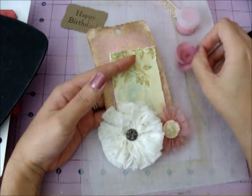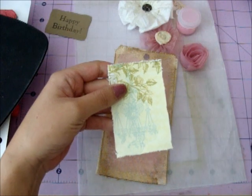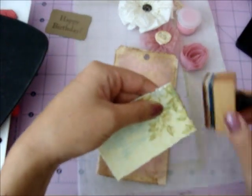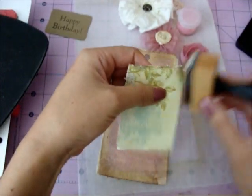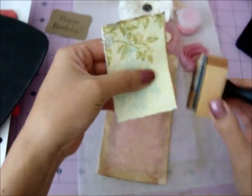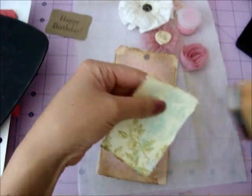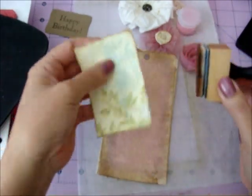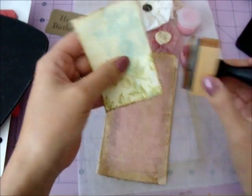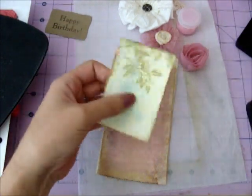Maybe I'll do something kind of like that. But I'm going to use my ink blending tool and just right on the very edge put some ink. I don't really want it to be blended in, I just want it to go along the edge on the parts that I used the distressing tool. So just like that.